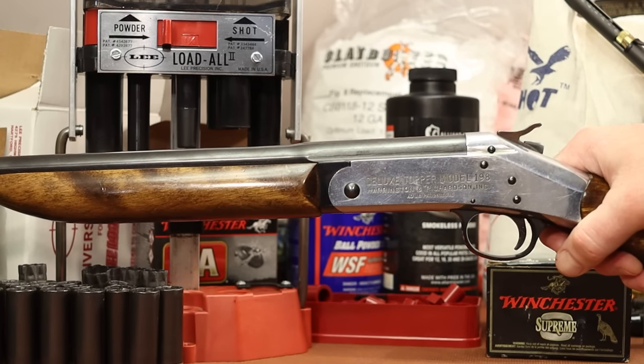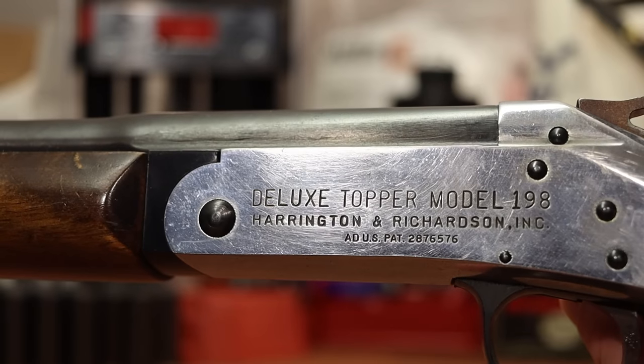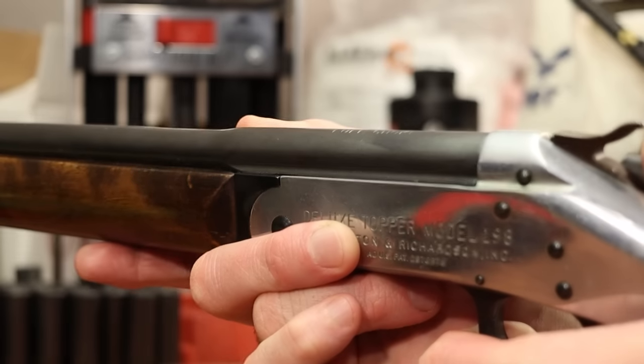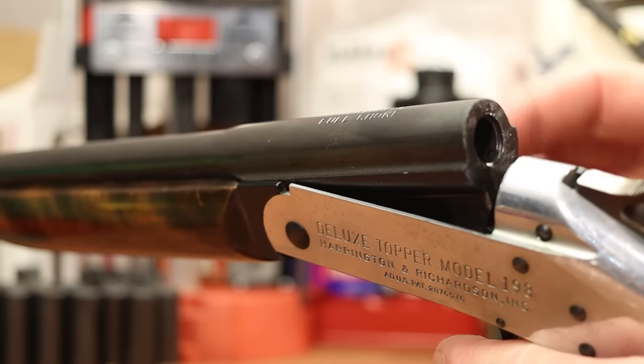This is my 410. This is the first gun I ever got. My great-grandpa got it for me. It's an old Harrington and Richardson. There we go. It's an old Harrington and Richardson Deluxe Topper Model 198. Just a good old simple single-shot 410 with a full choke.